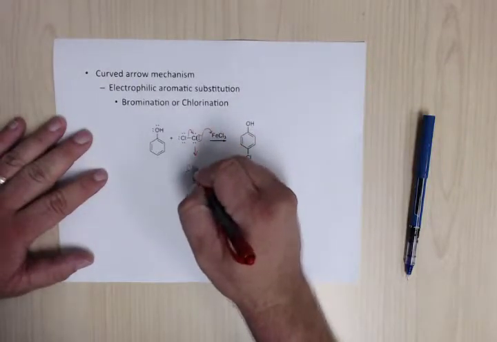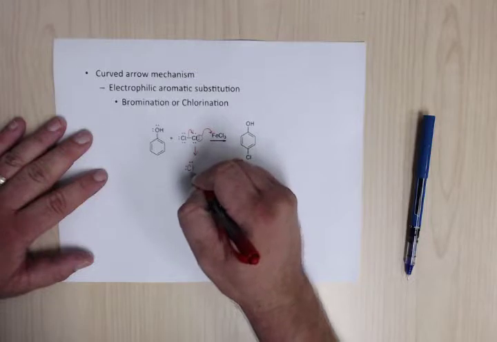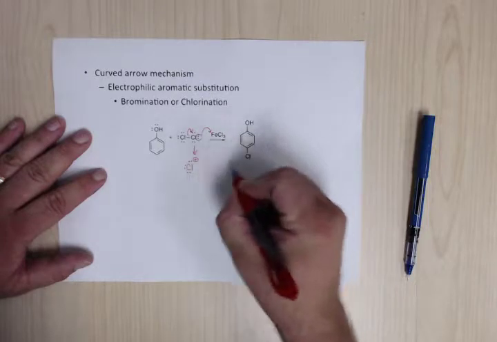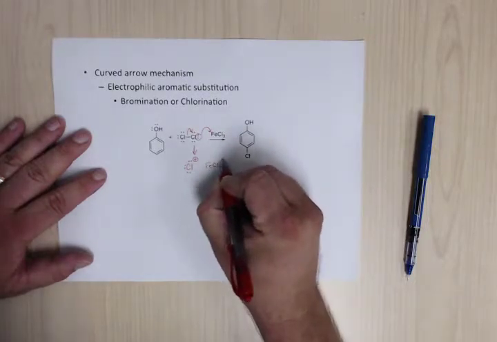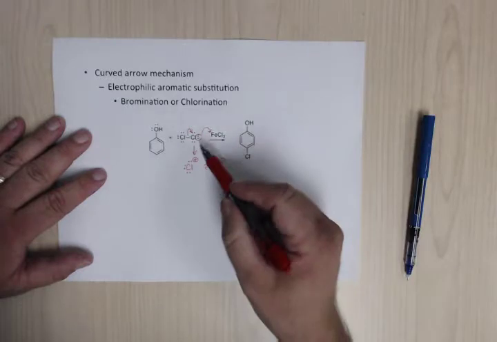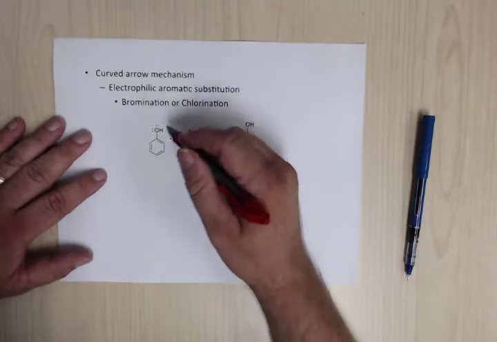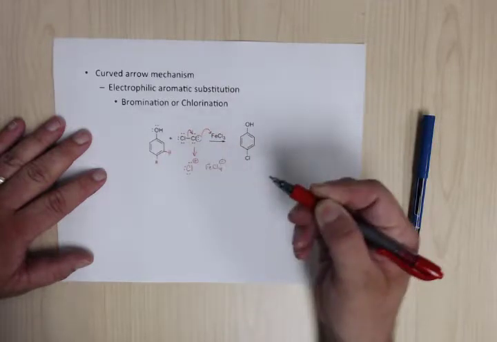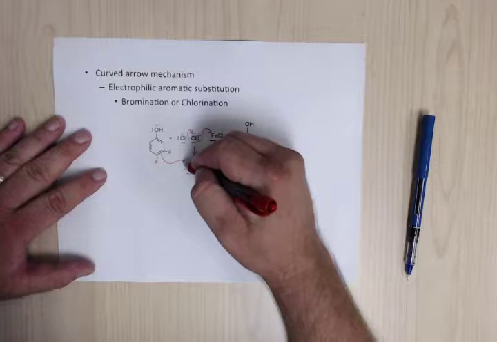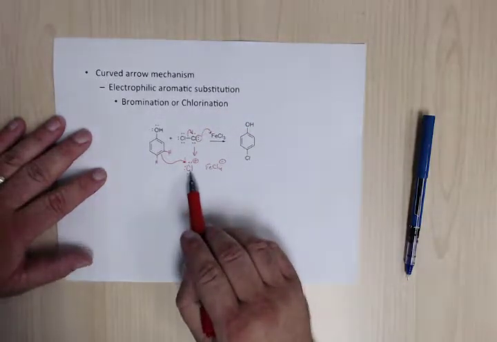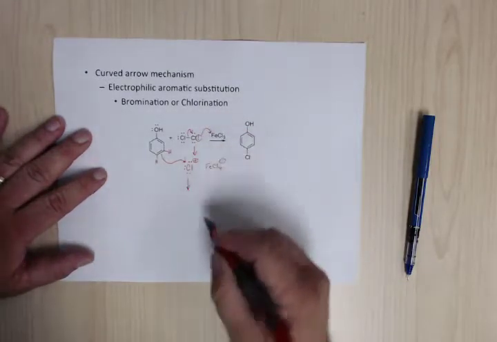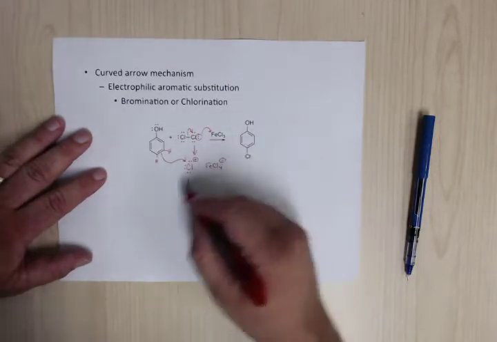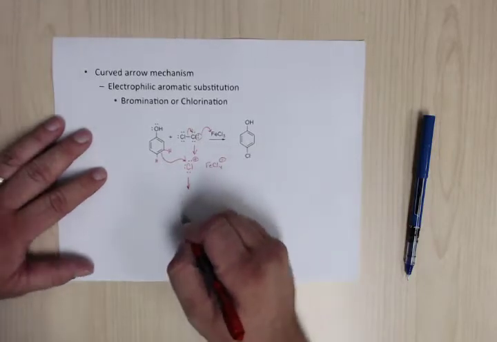So you end up with a Cl minus, because these 2 electrons have gone with the other chlorine, and so it has a plus charge, and so FeCl4 minus. Now that's the first step. The second step is the benzene attacking the Cl plus. I told you it's got lone pairs here, so it's an ortho-para director. I've also told you that that's where the chlorine is supposed to go.